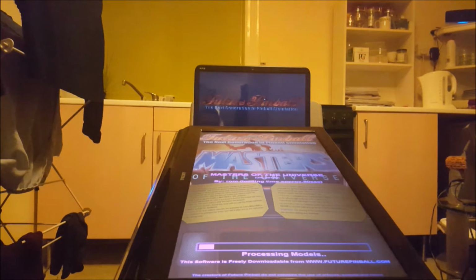But the theme of this, I think if I build a cabinet, obviously I'm not going to use my laptop in the cabinet, I'm going to use a PC. I'll put a decent graphics card in. Okay, I'll stop talking, it's almost loaded. You'll see for yourself in a moment how it plays.